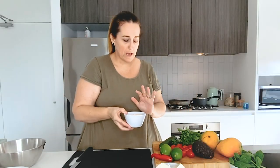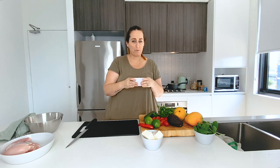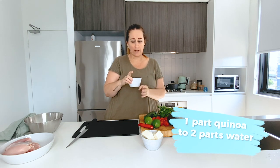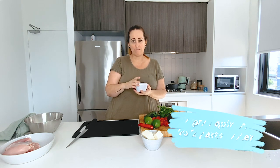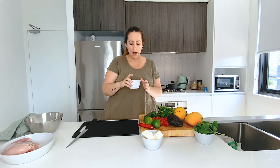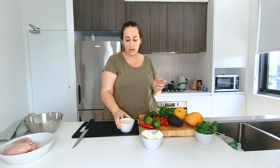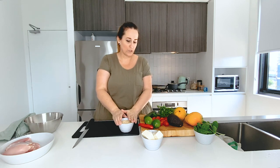A tip with your quinoa: whatever you're using as your measuring cup — whether it's a cup, a bowl, whatever it may be — it's one part quinoa to two parts water. Get it up to the boil, let it go for about eight minutes, go back and check it. It absorbs all the water; it doesn't double in size like rice does, but it definitely swells up and the little seed itself breaks open. It's not too high in carbohydrates, so if you're watching portion control this is a really good option.